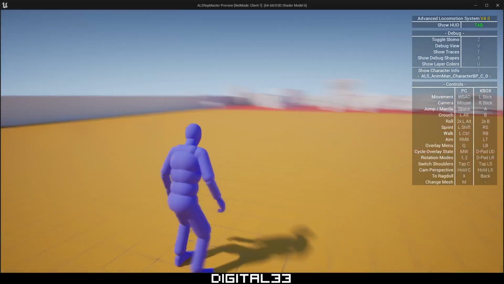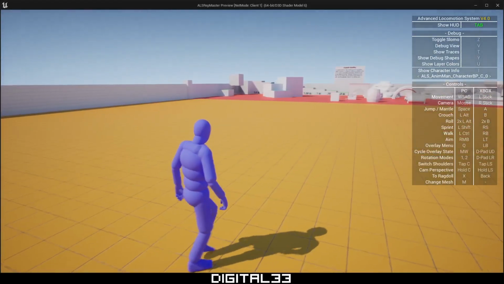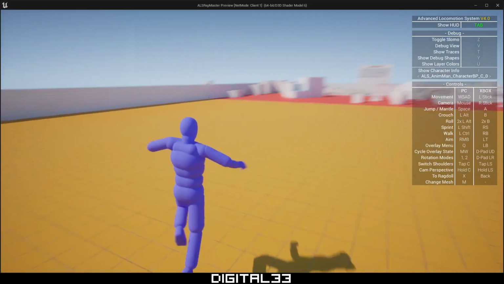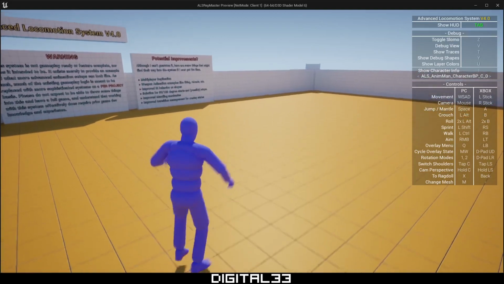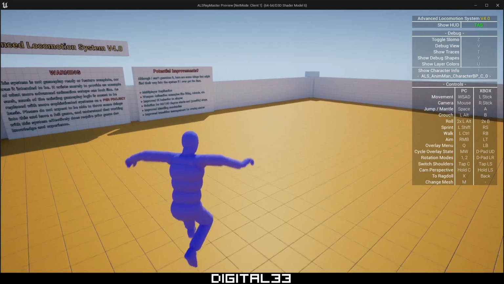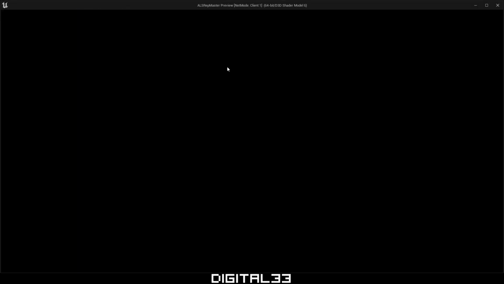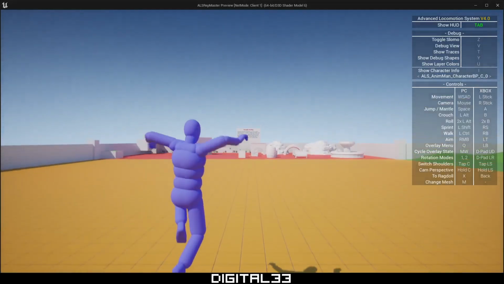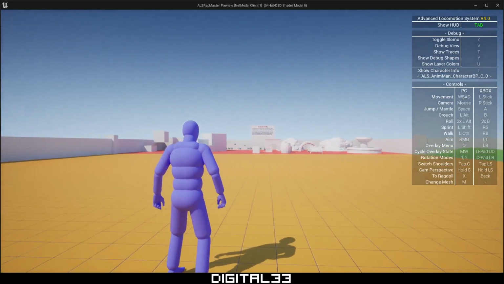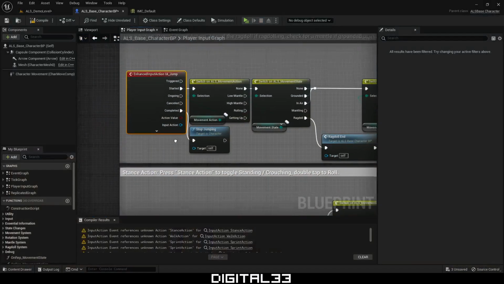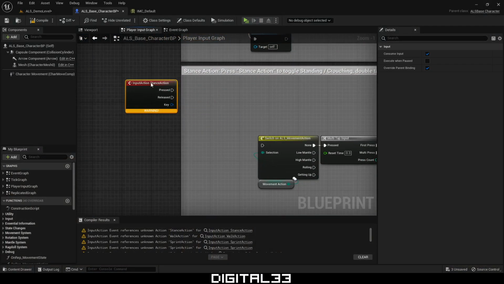Okay, so you press and hold space, but he keeps doing this jump. You press it once, cool, but if you press and hold, I'm not a fan of that. So I'm gonna put that on just started. So if you go back and you press and hold space, he only does the one jump. Press and hold. Much better.